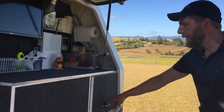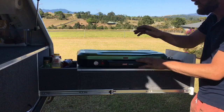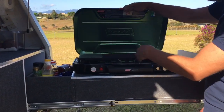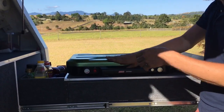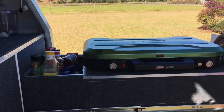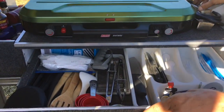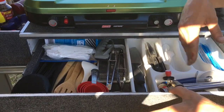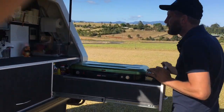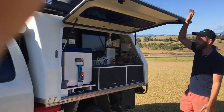Push it back. And that one here, I made our own slide out kitchen with a Coleman gas burner, including a hot plate. So you can do a brekkie like bacon and eggs. You have all your oils and spices up here that you use for cooking. And underneath I made my own drawer for all your cutlery and all the things you need. We both love cooking, so we have nearly everything you need. Put it back in, lock it, done. You can close it.